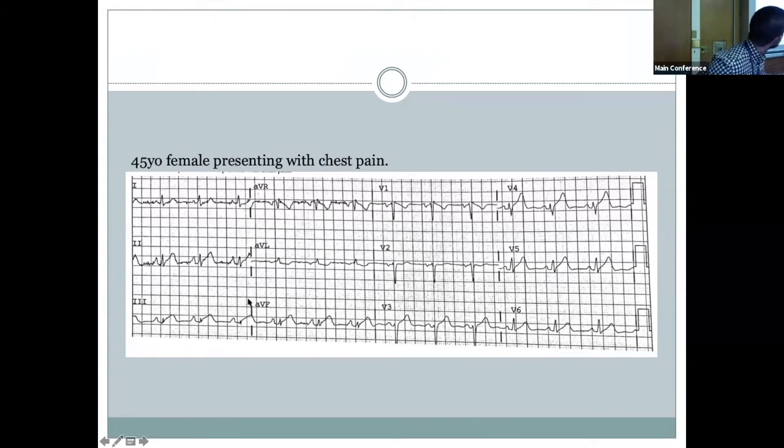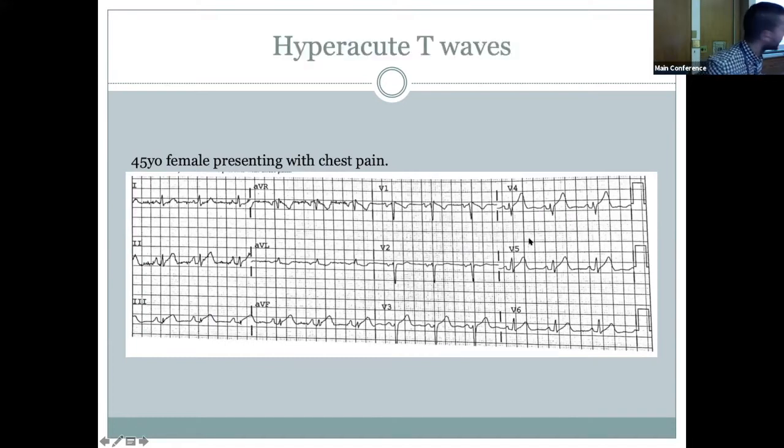Looking at the T waves in this EKG, we're seeing in the inferior leads as well as in V4, V5, V6 T waves that, if not meeting those millimeter criteria for being extra large, are quite a bit larger than their counterpart QRS in each lead. When you're thinking about T waves, I want you to think about them in relation to the QRS in that lead. This patient actually went on to develop a STEMI, and these are examples of hyperacute T waves.